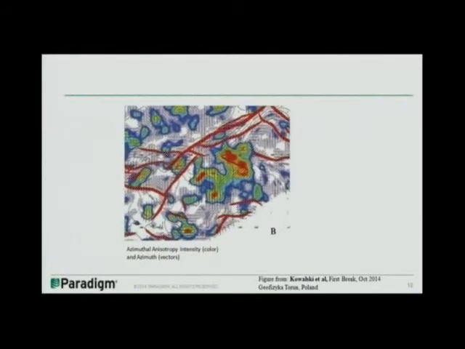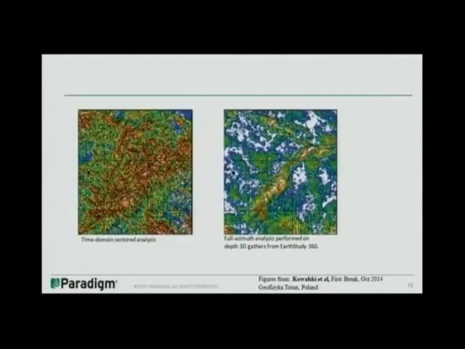And this is another data set, just to give you an idea of how these things look. It's just a map with lots of heterogeneity. And the arrows tell us something about the fracture orientation. So we can see how here it's oriented in this direction, here it's oriented in this direction. So this is the kind of thing that we're trying to get from the seismic data.